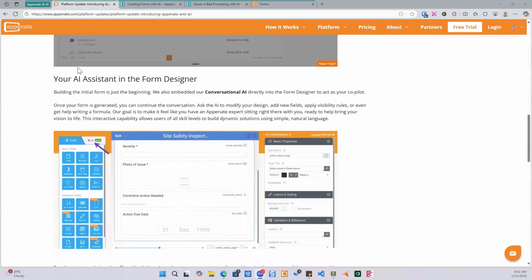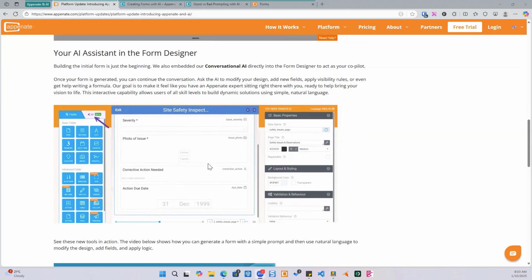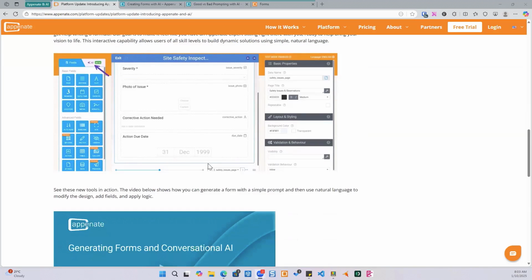And then the next part is the conversational AI. Once you've got your forms designed, when you're designing it, now you can go ahead and actually get fancy, where you customize certain fields. Let's say add formulas. Not just single fields, you can add multiple. You can globally change certain settings on everything. There's a lot in store, so let's jump in and go and test all of that out.